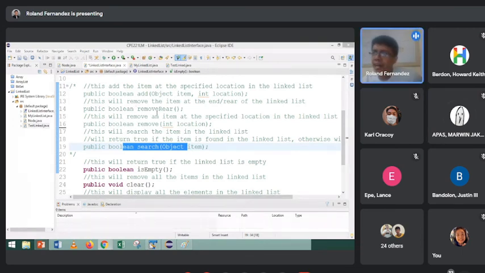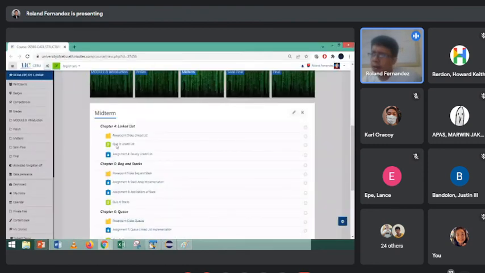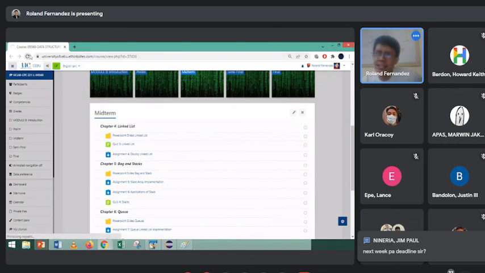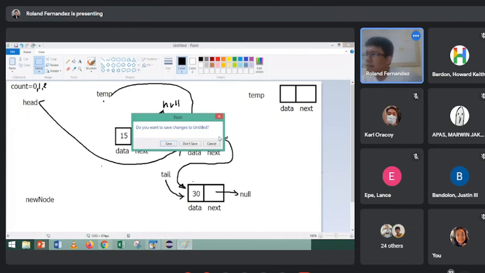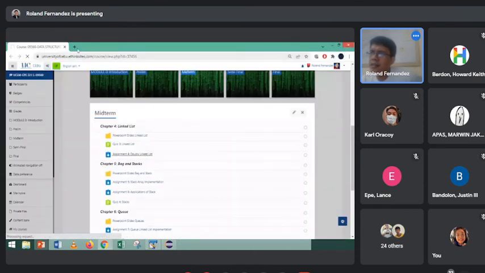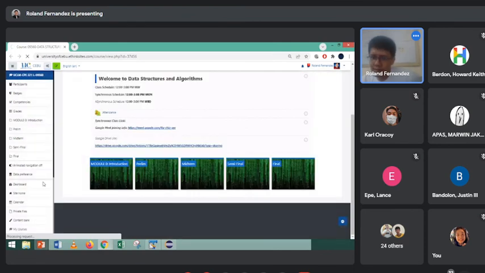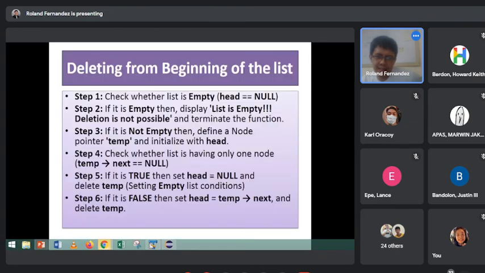Sige. So, kanang upat inyo i-code ha. Going back to this one, let me change this one. Doubly linked list ang implementation.